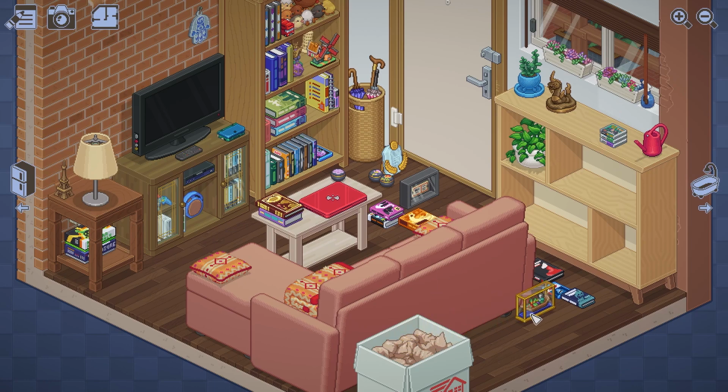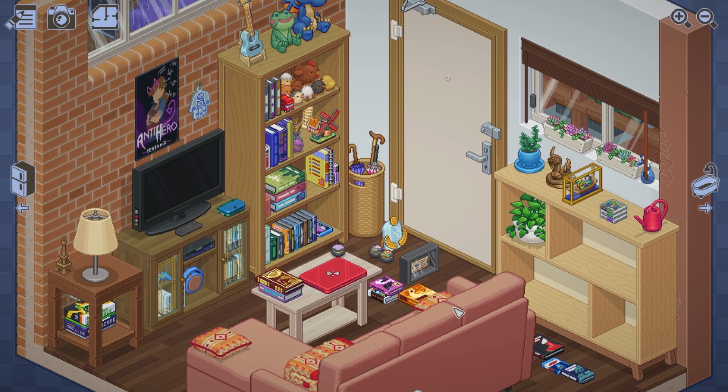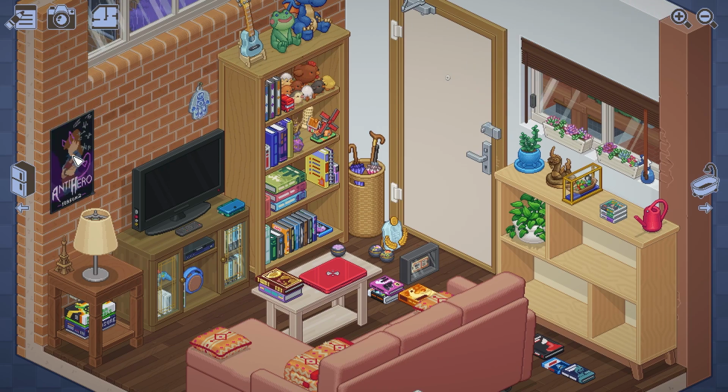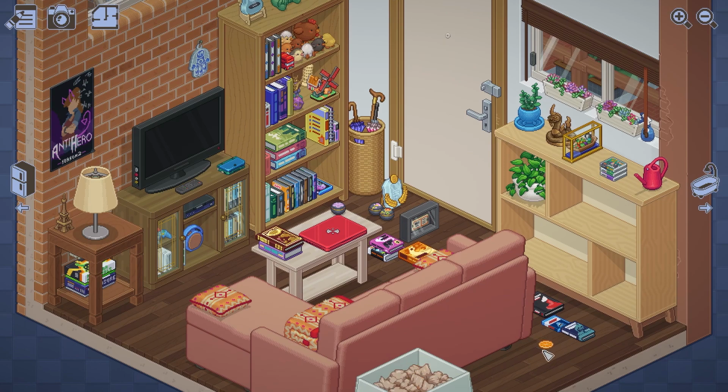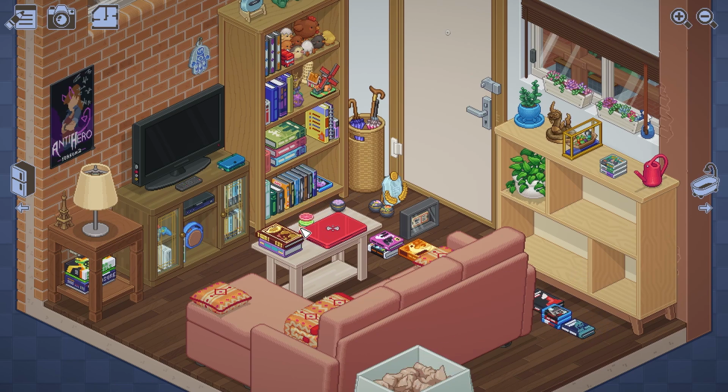Yes. Oh, that is so cute. What is it? Looks like a vegetable boat. Is there such a thing as a vegetable boat? Oh, is there any other place I can go? Oh, maybe right here. Oh, is that a coaster? Oh, it's so cute! I think those are Blu-rays, if I'm not mistaken.